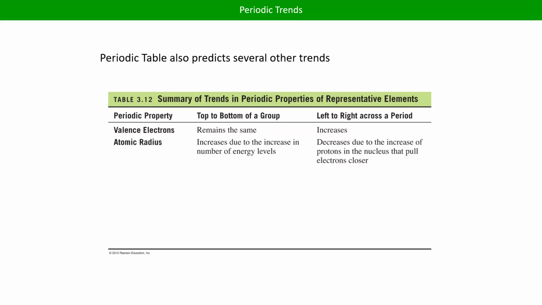So fluorine we would expect to be smallest. And sulfur we would expect to be the biggest, because sulfur is in the N=3 energy level. More energy levels is bigger. So if we're comparing sulfur to oxygen, we'd say sulfur is bigger than oxygen. We're comparing oxygen to fluorine. Fluorine's got more protons in the same energy level. So fluorine's going to be smaller.